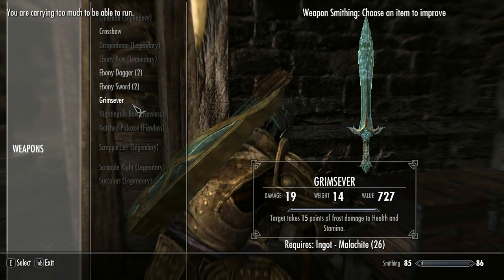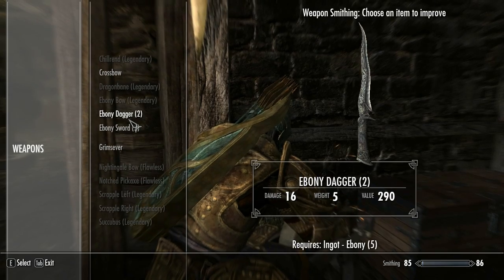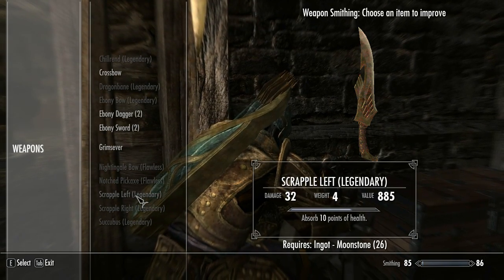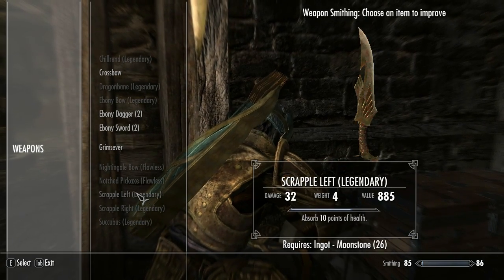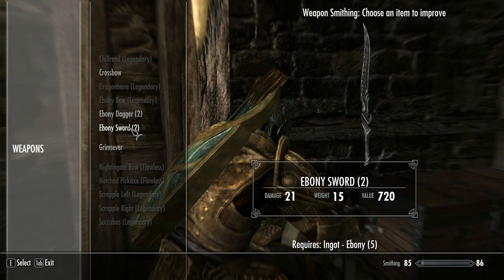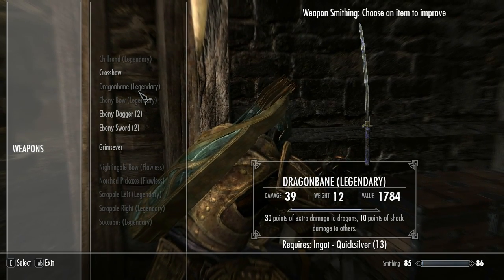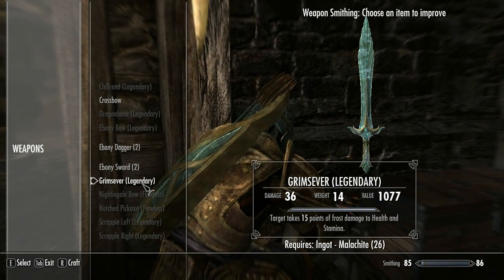Why can I not improve these now? I wonder. Ebony sword. Okay, so my scrapple left and right. Did my potion run out? It shouldn't have. I can't improve these anymore, though. That's weird. But these will go up to 32, which is the same. But my swords will go up to 37. Whereas this, it won't be as good as Dragonbane or Chillrend. Let's go ahead and improve this guy.